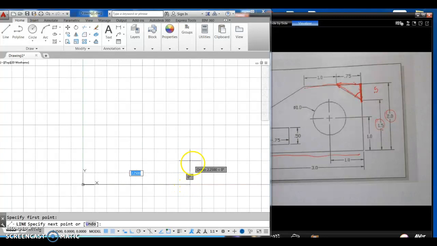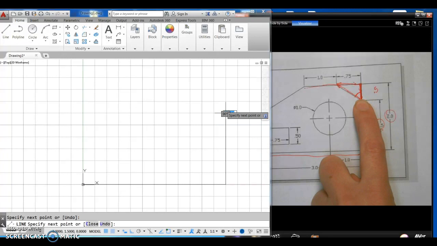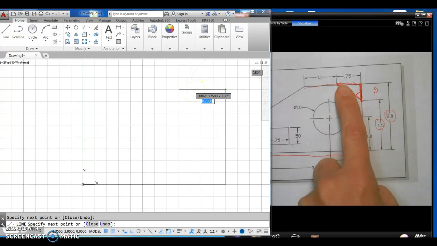draw the length. So all I'm going to do here is just keep it really simple. Just pull the line over. The mouse is directing; pulling the mouse to the right gives it the direction. So it's 3 inches at 0 degrees. I'm going to click there, and then I'm going to go up 1.5 inches. Okay, so I'm at this point right here, so 1.5 inches. And then I'm going to go up another 1/2 inch, because this is that angle that we need to define, over 0.75. Okay, so we're here.